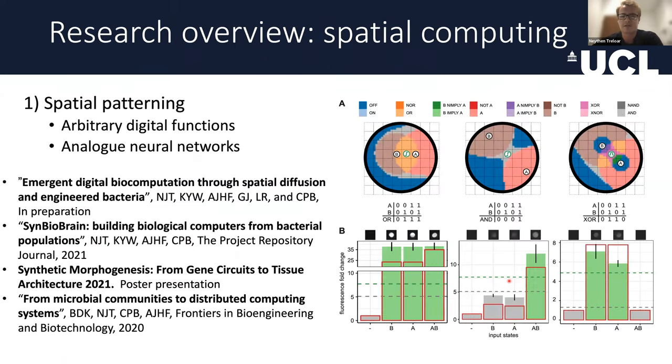So I'll give you a quick overview of that. We're onto the stuff that I can actually talk about with some authority, the stuff that I work on. The idea is that we basically want to build biological computers. How you would do that traditionally in synthetic biology is, for any given function you want to build, you would have to design a genetic circuit to encode that function, and then you have to build that. And that is really quite non-trivial.